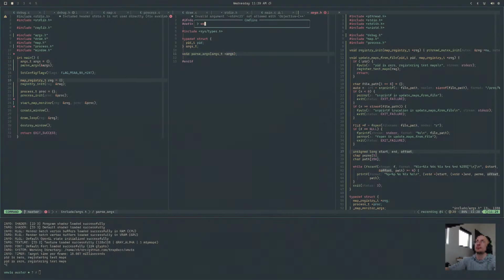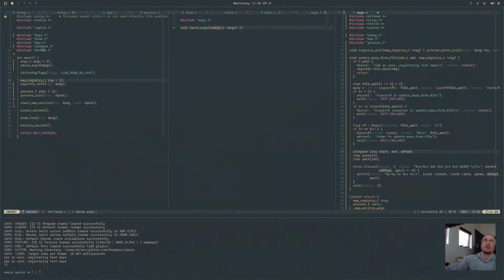And then if we edit our source args.c, we'll have our thing here, and we'll pound include args.h, sorry, string args.h. And we also need to have our argc, argv, so that would be main.